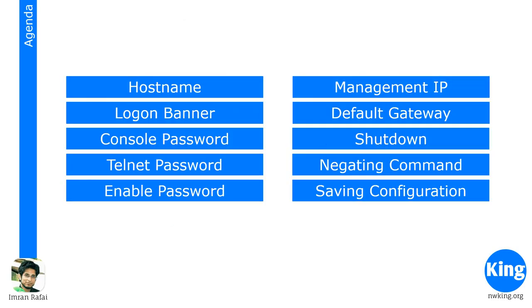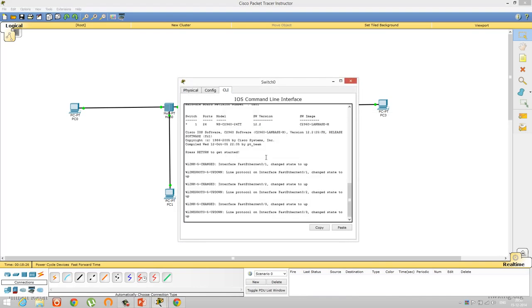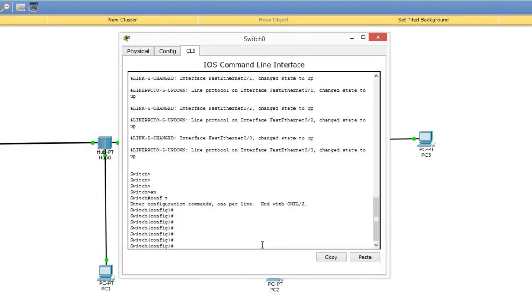Okay, so let's do what we learned in our last class. Let me quickly go through these 10 commands or 10 basic configurations that we need to do with a new device. Let's assume this is a new switch or new topology that you're creating, a new device that's come, and you're just configuring these 4 computers, a hub and a switch. We have laid the switch according to what we want. This is how we're going to work today, and let's start with the switch. We click on the switch, we go to command line.